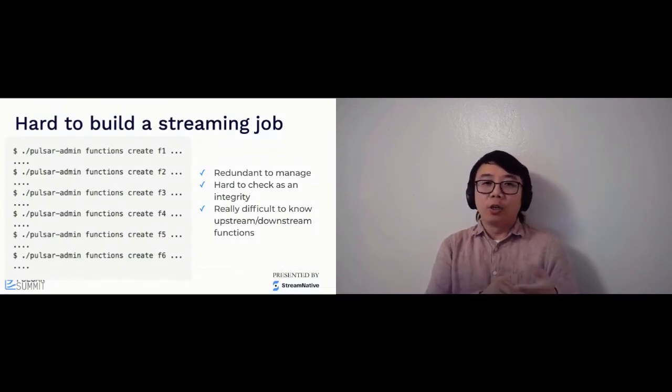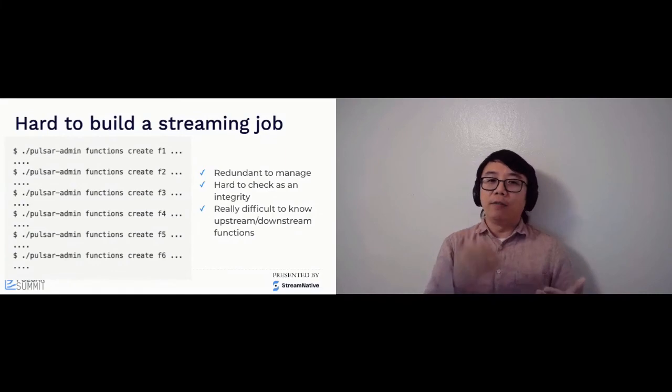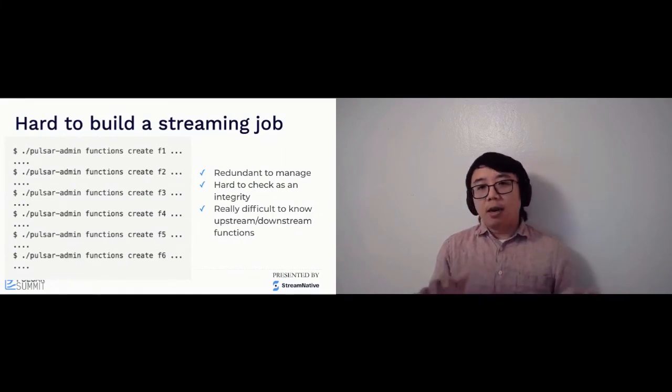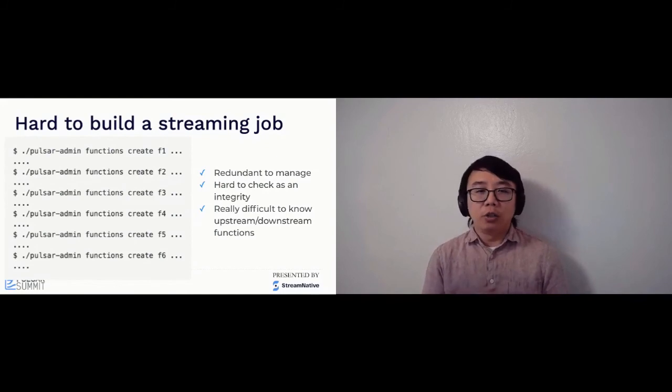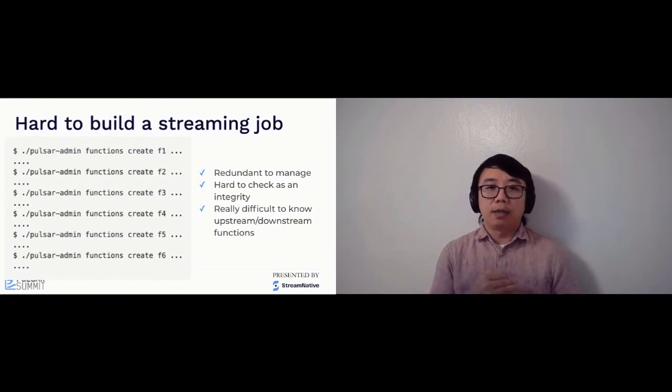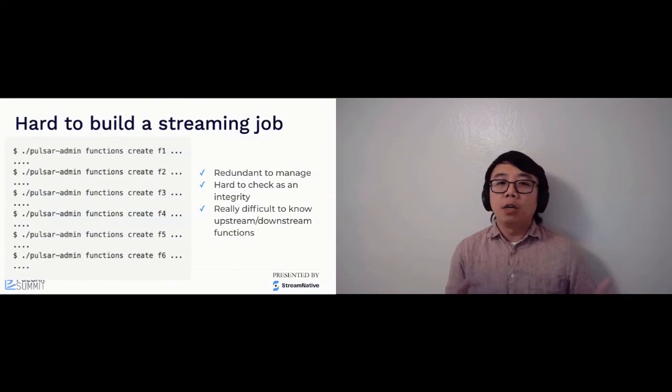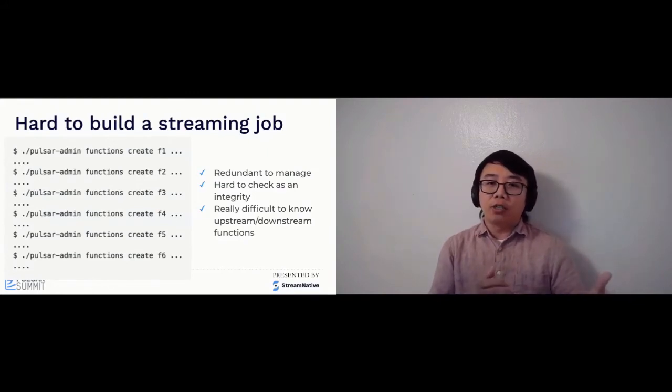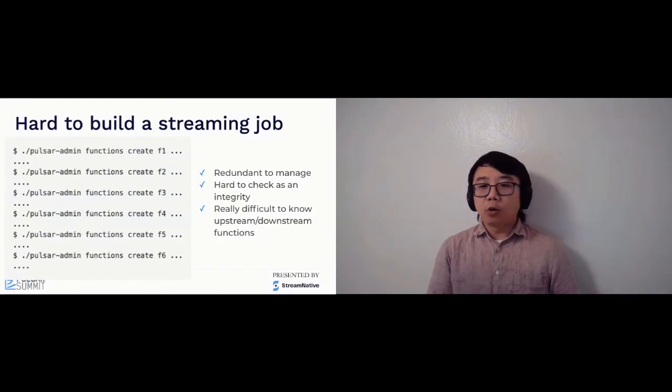If you want to scale up, you need to scale individual functions. So it's a lot of redundant work you need to do in order to create a streaming job using multiple functions. It's also hard to check all the functions as a whole, because those functions are just individual functions, so you can easily kill a function, and that would lead to a function not running.